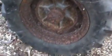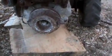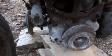But it's got a good pair of hubs, and it's got one fairly decent tire. And the rims look to be in okay shape, at least. Got the hubcaps on it still. Shift rods are still okay. And it's got the starter pulley on the back, which is nice because I don't have any extras of those, along with the aluminum elbow on the carburetor.